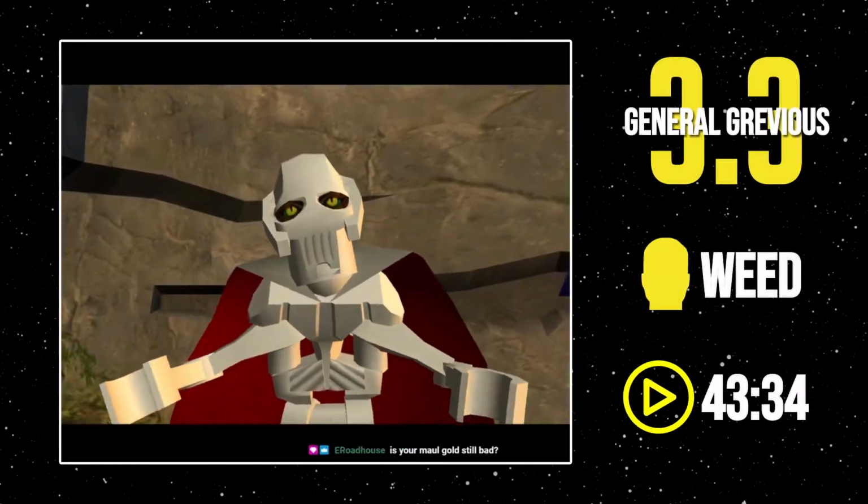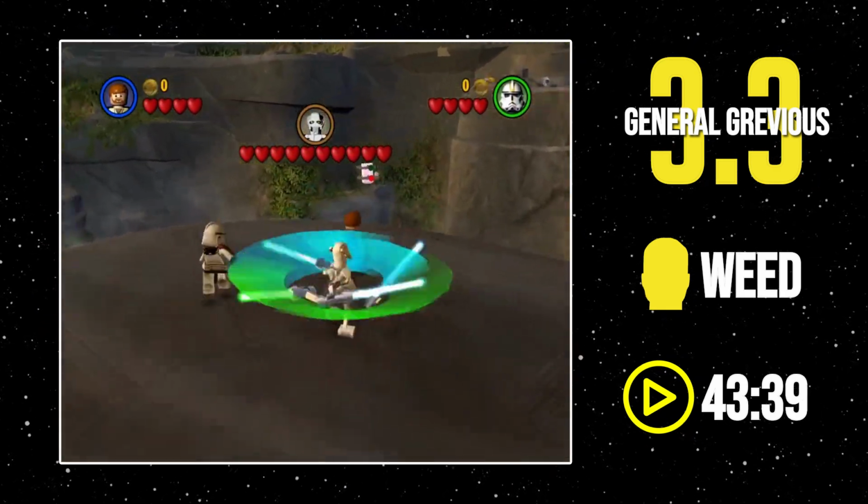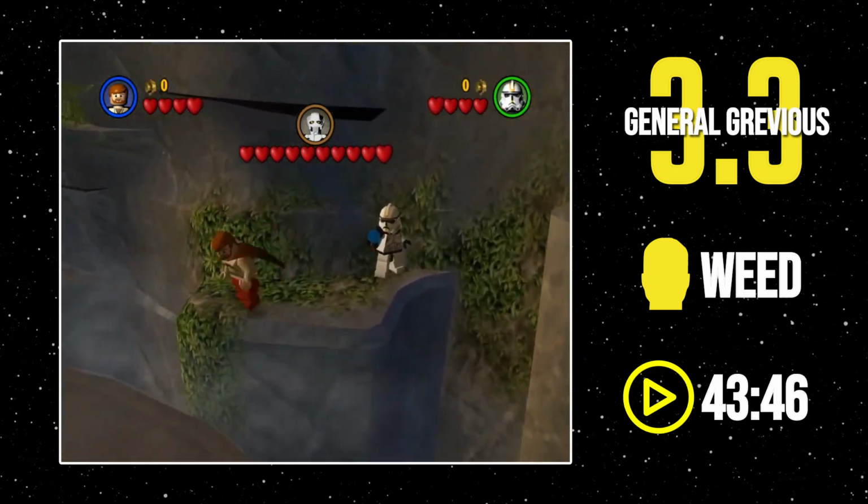This next level has evolved a lot over the years, and returning to it once again, I have learned that there is a new change to how this fight is done. Weed starts off by moving the trooper onto the stone platform where the mini-kit is, then facing the center platform.